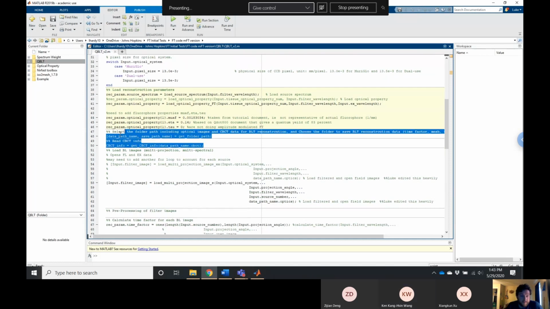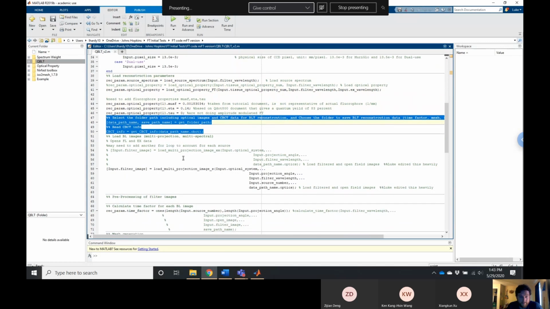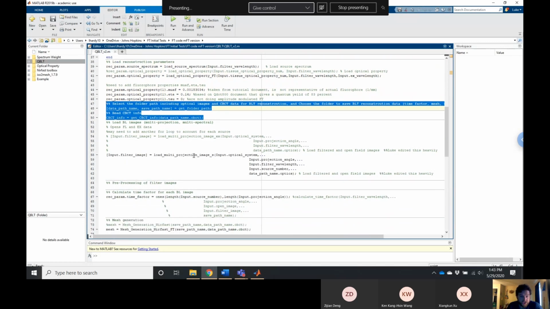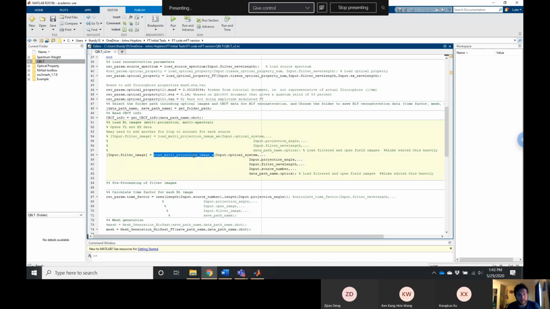This cone beam CT stuff is the same as yours. Where this changes, the big change here as far as loading the projection data, is you use a dimension to keep track of angle. I changed it to keep track of the source position.